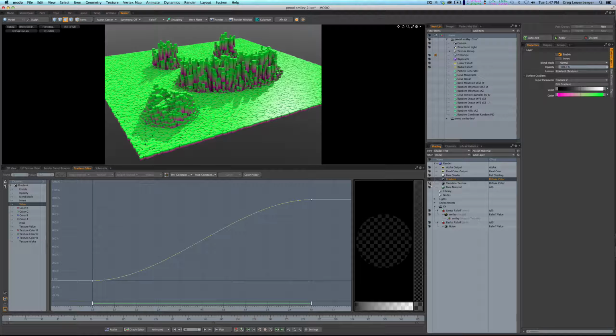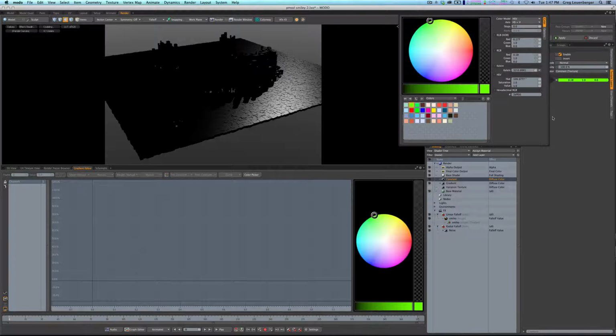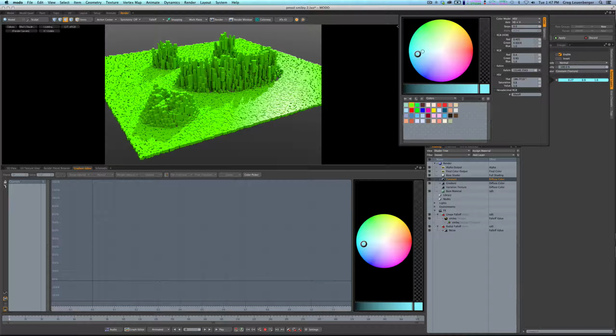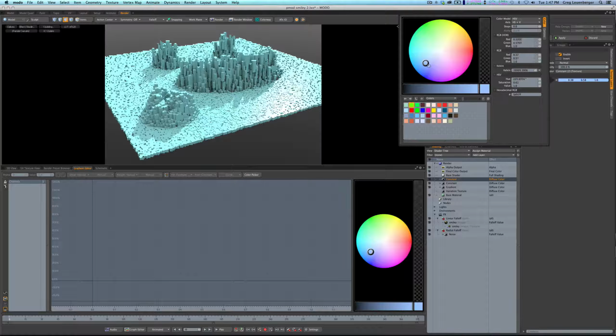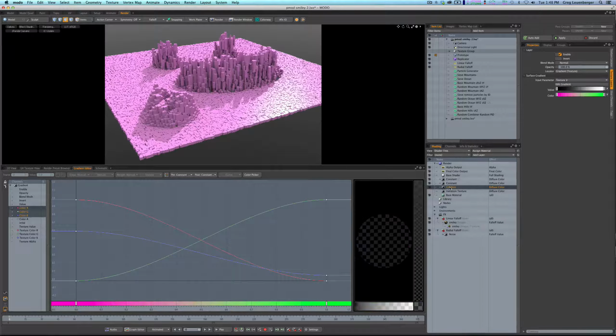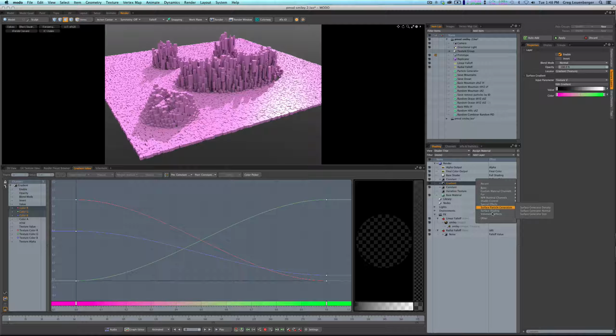All right, so we have this gradient here, and I'm going to turn off variation texture for a moment, and I'm going to add just a couple of constants. So processing, constant, and this one will be, we'll just stick with our green, and actually let's not do that. Let's do a bit of a blue, and duplicate the constant, and a bit of a pink, maybe, pinkish, purplish. And then my gradient, I'm going to put between them and right click, and under shader control, turn that into a layer mask. So this is what I was kind of looking for, right? And the reason, again, is that layer masks use value.